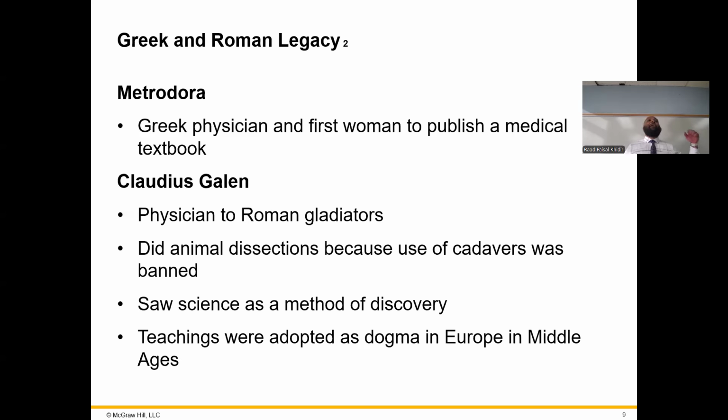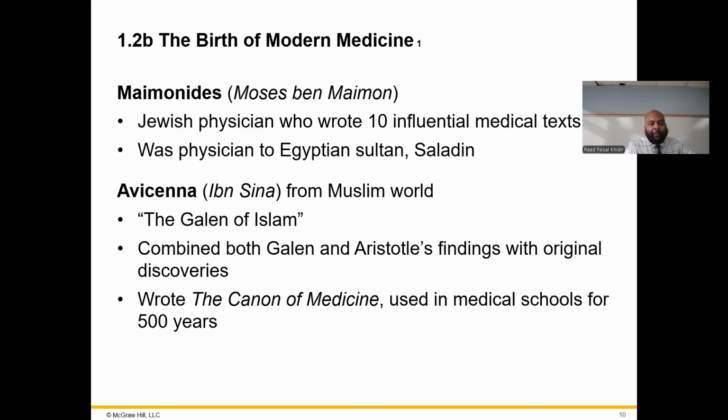Then there was Claudius Galen, and he was the doctor of the gladiators. I mean, when they fight and they punch each other in the face, he would go and treat them and take a little bit of the pus from this guy's face, a little bit of blood, and then he studied that, and actually he came up with very interesting things that started off as hypothesis and prediction. And he put in his book very interesting things that were later on used in the scientific world as an encyclopedia.